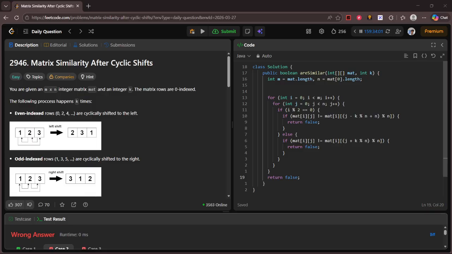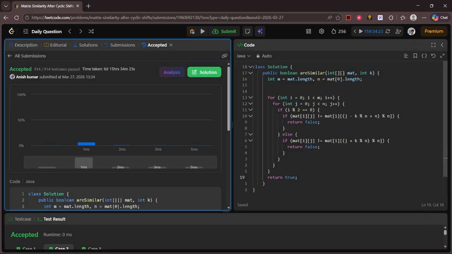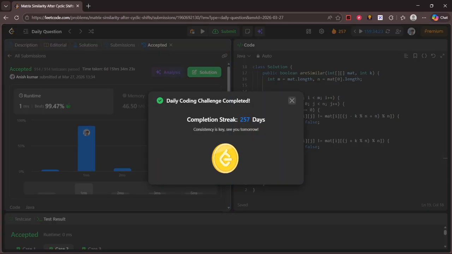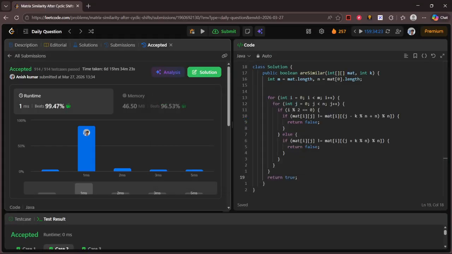Oh, here we go, we forgot to return true at the end. Now it's running. I think now it's accepted. Submit the code. Now it's submitted.